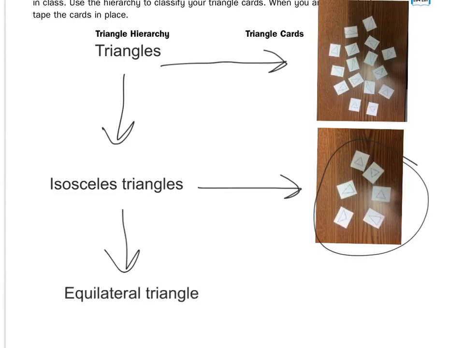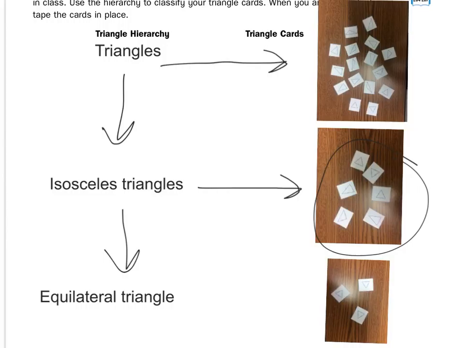And hopefully you remember that equilateral triangles are those triangles that have all 3 sides that are equal. So there are my 3 triangles that are equilateral triangles. They still belong up in the isosceles triangle category, and they still also are part of the triangle category that we first began with, but we slowly broke them down into the different properties that were associated with them.